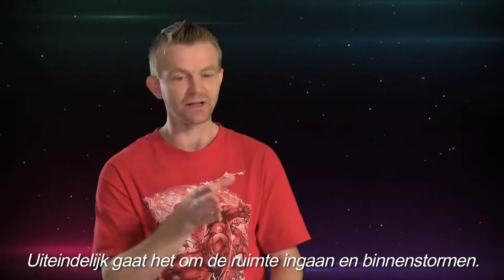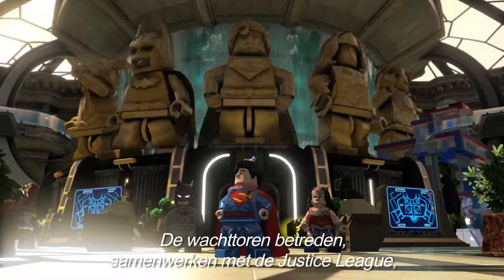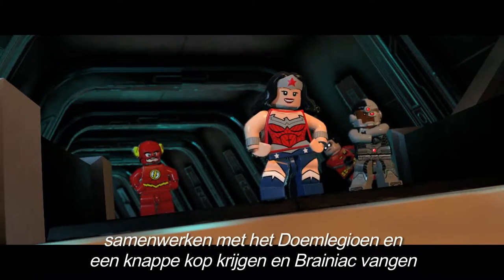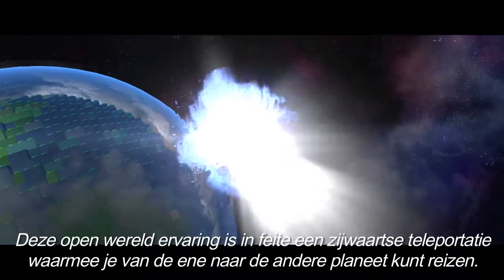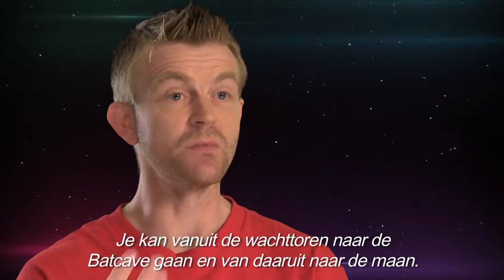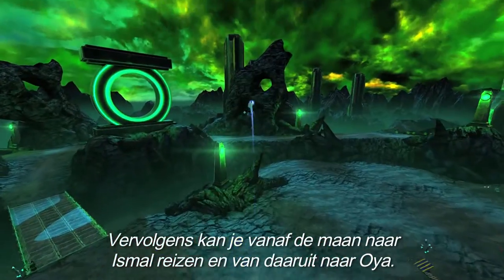Cool. Ultimately, this is about going blasting into space, going to the Watchtower, teaming up with the Justice League, teaming up with the Legion of Doom, and going and getting Brainiac. This open world experience is effectively sideways teleports that are going to take you from one planet to another. You'll be able to go from the Watchtower to the Batcave to the Moon. From the Moon, you can then go off to Uzmal. From there, you're going to be able to go to Oa.